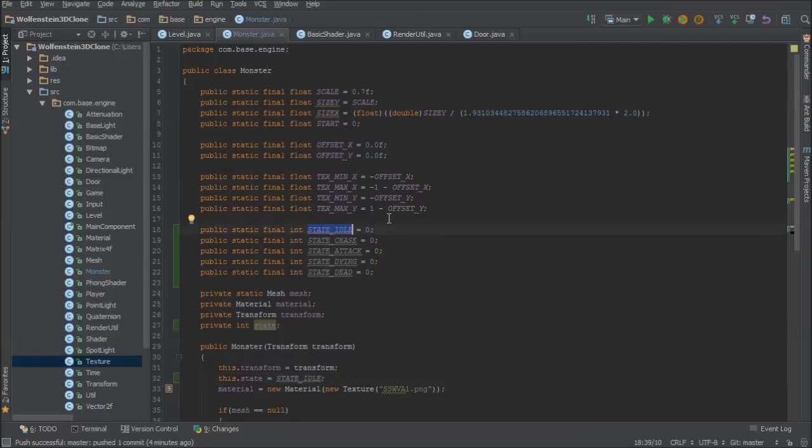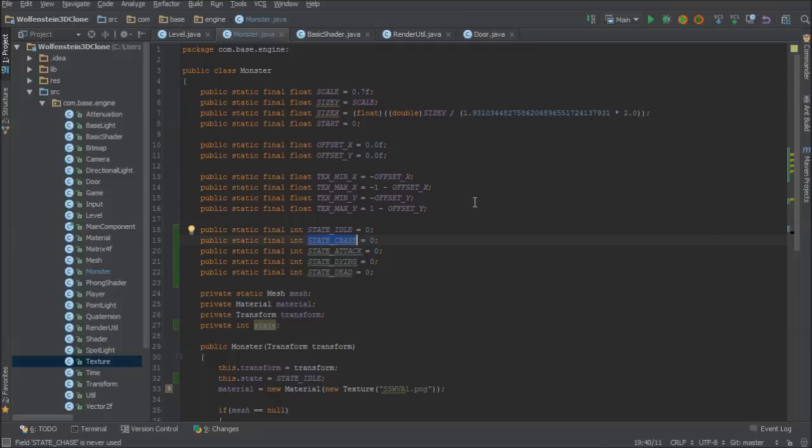And just to go over what exactly it's supposed to do in each of these, when it's idle, it's not going to do anything. It's just going to do sort of like a 1-2 animation, just sit there until it sees the player. When it sees the player, it'll enter the chase state. In the chase state, it'll start chasing around the player, and at a random chance, it might move into the attack state. If it's in the attack state, then it's going to shoot something at the player, or try to anyways, and then go back to chasing it.